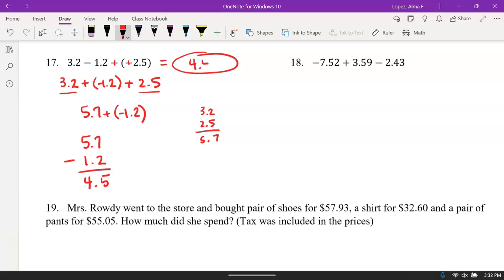And we had decided earlier it was a positive answer. Let's continue.